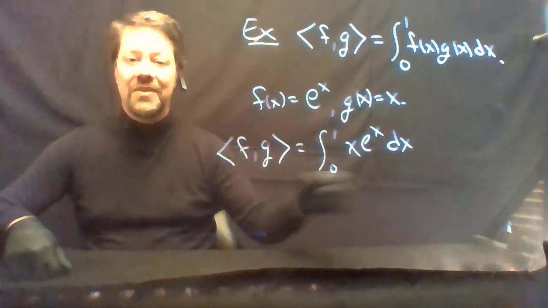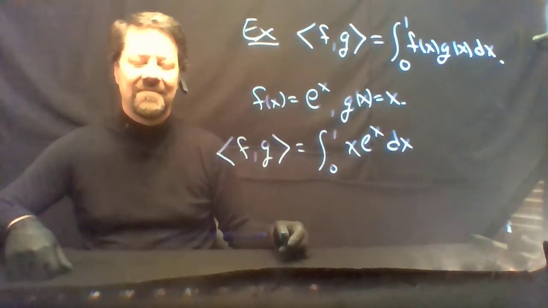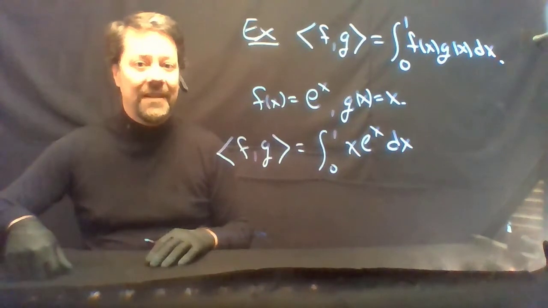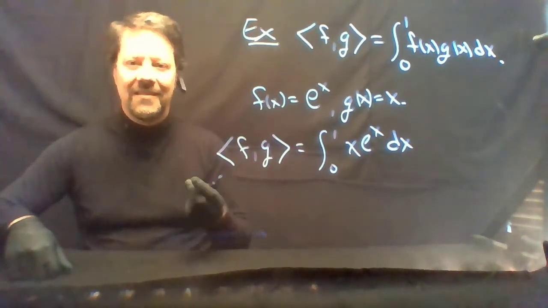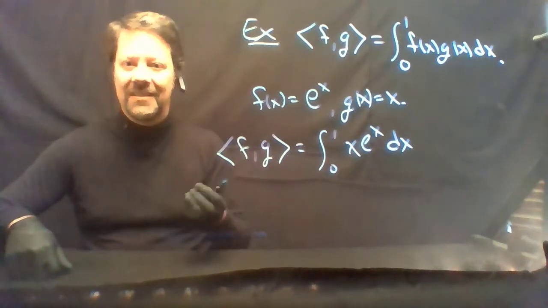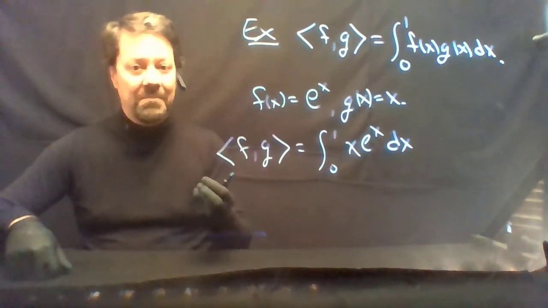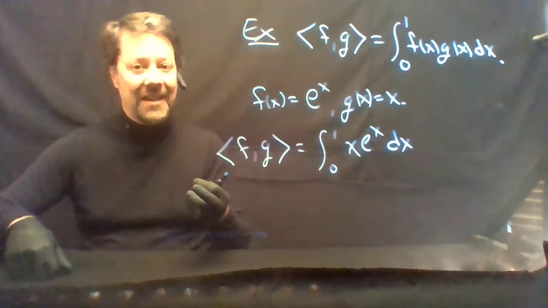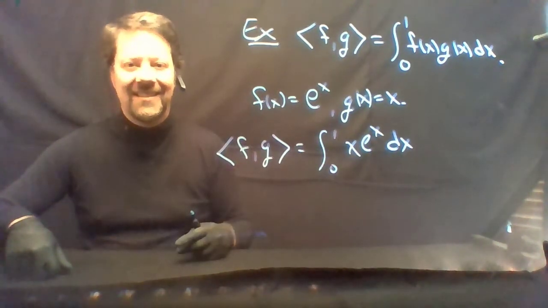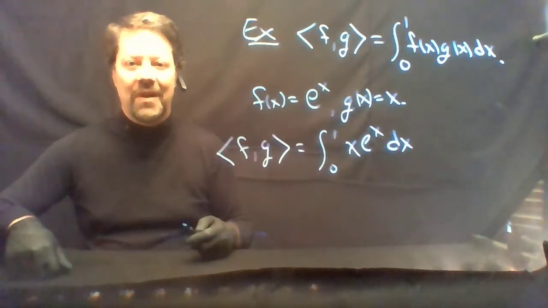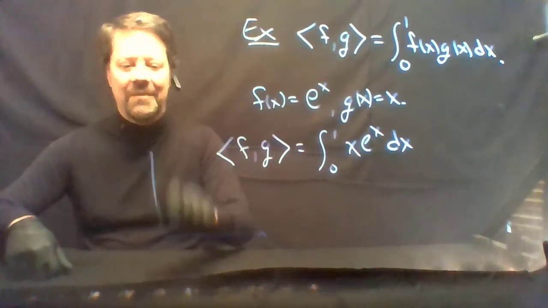What method do you use for integrating this? You only know 4 methods, really 2, but we'll say 4. Substitution, trigonometric substitution, integration by parts, and partial fractions. It looks like there's a part you'd rather differentiate than integrate. So this is an integration by parts problem. We'll use the tabular method.